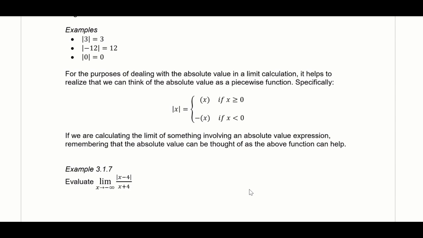Now, one thing that you may or may not know about the absolute value function, depending on what you've done with it in the past, is that it is technically a piecewise function. Which means that depending on our input, the output of the function is going to change. So specifically, we can break this into a piecewise function based on if x, our input, is at least 0, or if our input x is less than 0, basically if it's positive or if it's negative.